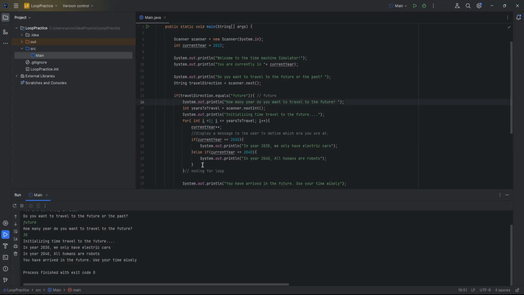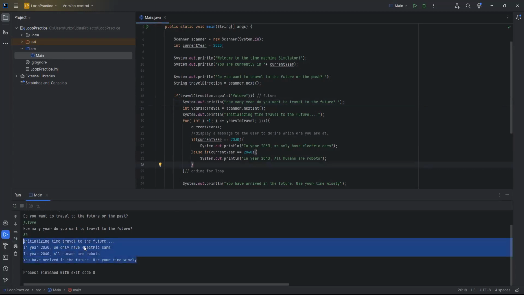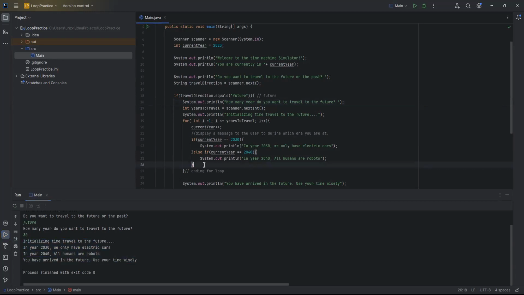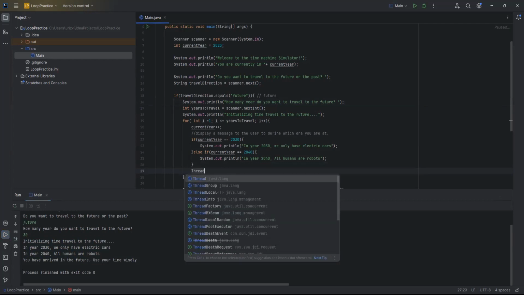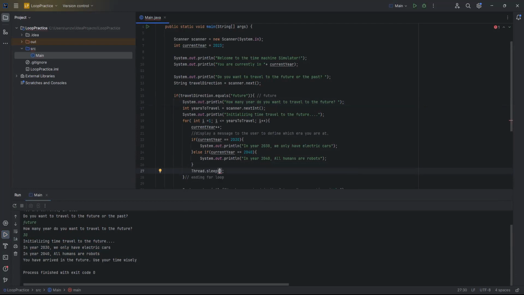If you wanted to make this interesting, there is a method you can use: Thread.sleep. What this class does is put your program to sleep. Once the program is running, you'll see that it takes however many milliseconds we define here.